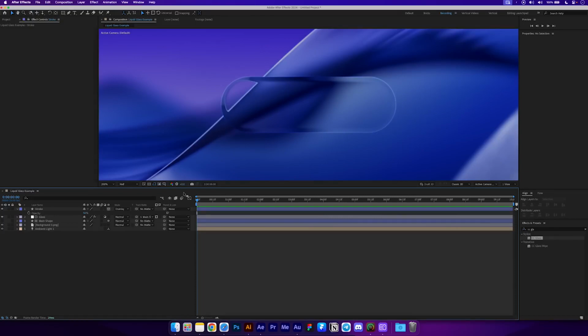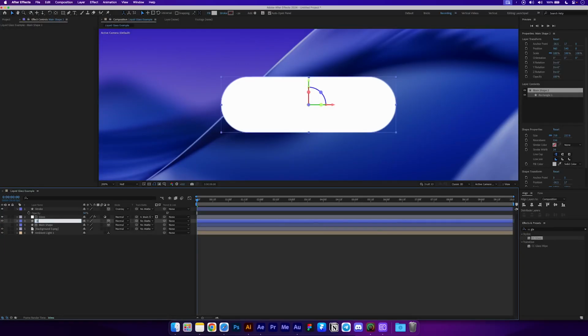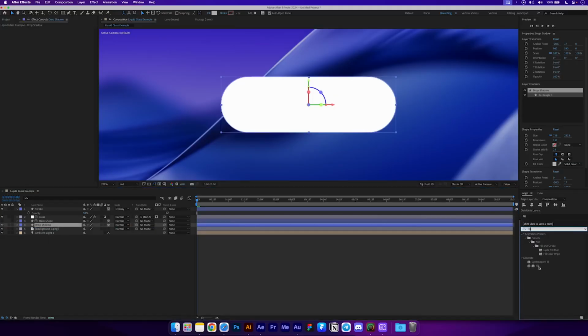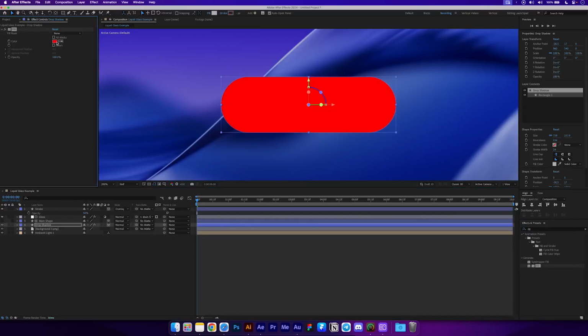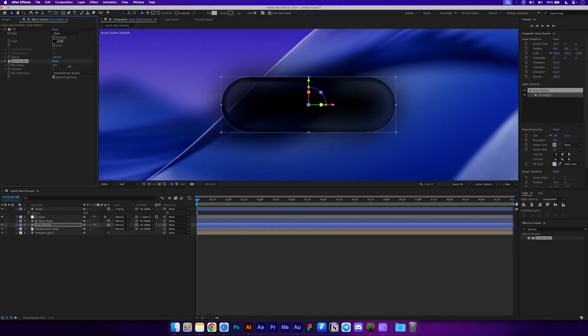We can also add a drop shadow to our shape. Let's duplicate main shape again, turn it on, and we can rename this to drop shadow. Drag this layer underneath main shape, and we're going to add a few effects to this layer. First, let's search up fill, and drag that on. I'm just going to make this black, and then we can add a fast box blur, and increase the blur radius until you're happy with it. So I would say about 40%. And then we can add a transform effect.